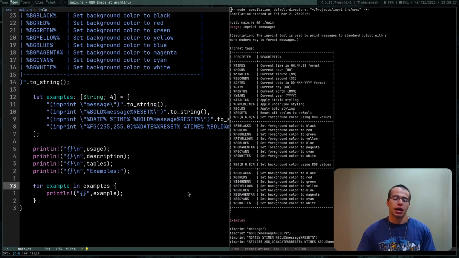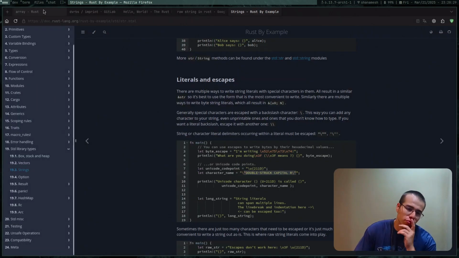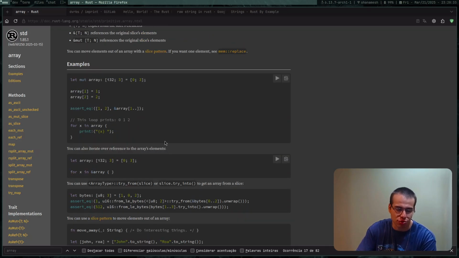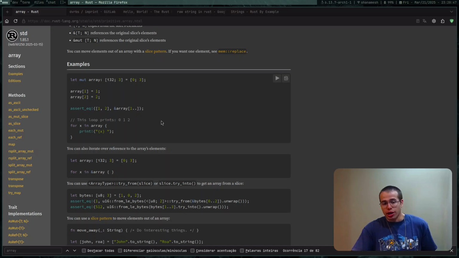Let me just see what I printed out in here. You can also iterate over references. Okay, so it is a reference. Fine. This is a loop that prints 0, 1, and 2, and this references it. Fine. Again, pretty close to what it was.